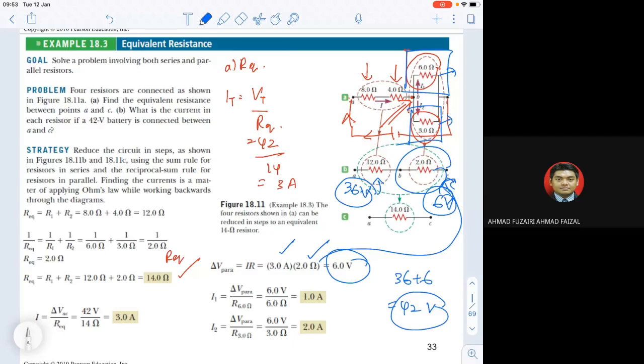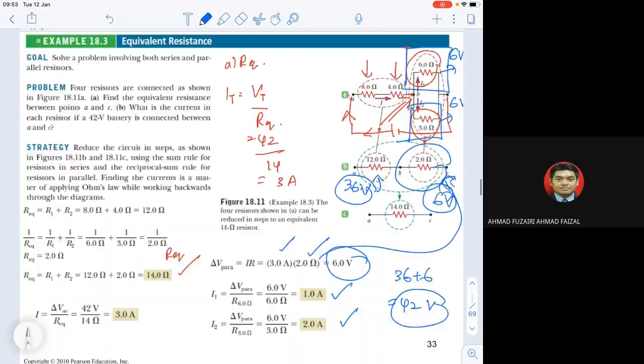So 6 volts up here and 6 volts down here, then we get I equivalent to 1 ampere and also 2 amperes. It's not the same because it's parallel. This one needs a lot of exercise and practice in order for you to understand it quite well. I think we will continue later, maybe next week, inshallah.